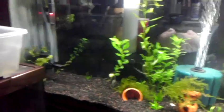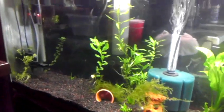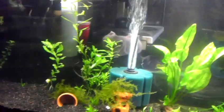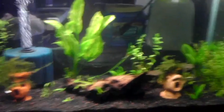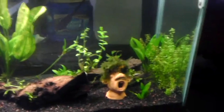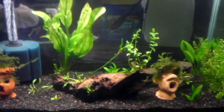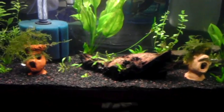Fired up. Got the new 55. Little disappointed. Wasn't able to get the ADA soil. I'm still planning on getting the ADA soil, but that's going to cost me $200 to do this tank, so it might take a few. In the meantime, I spent $40, bought 2 bags of Eco Complete, so it's not super deep. You can see it off the bottom of the rim of the tank here.